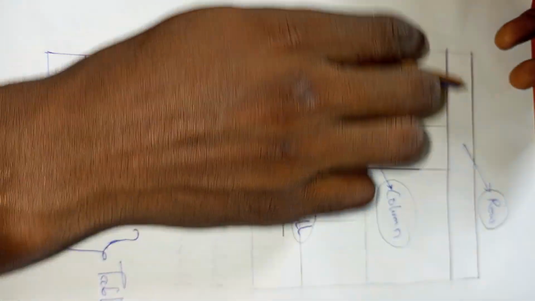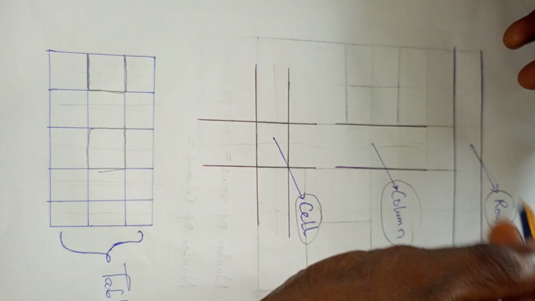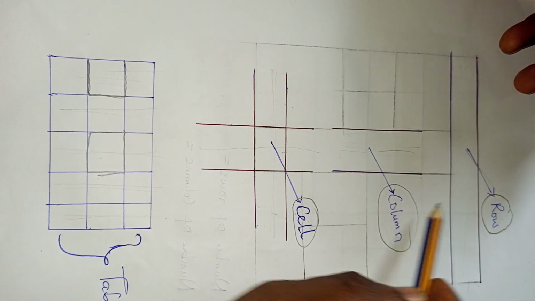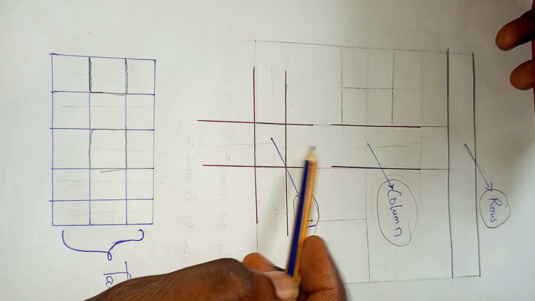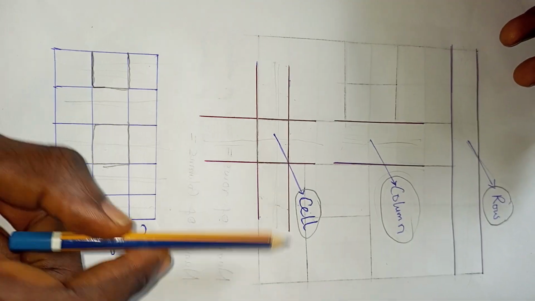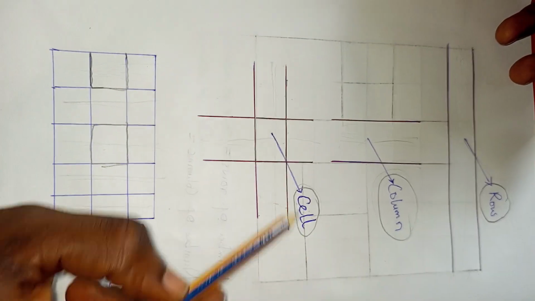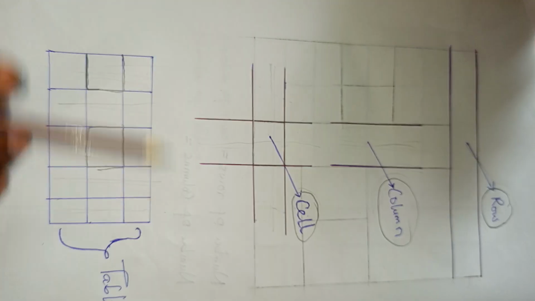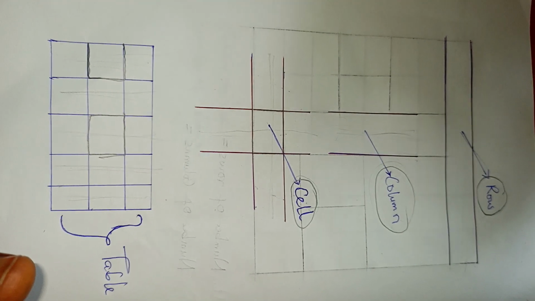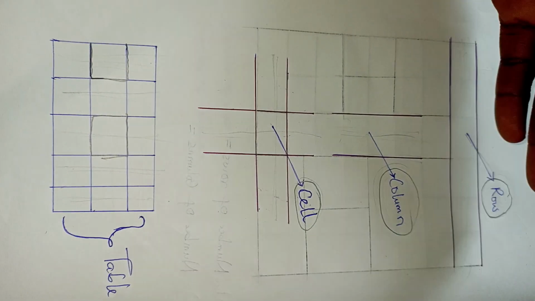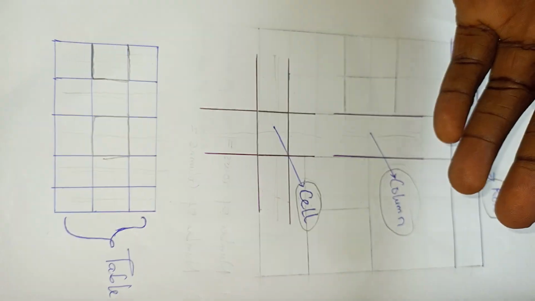So you have the horizontal space running referred to as a row. You have the vertical space running referred to as a column. Where the column and the row meet is known as a cell. Now, don't get intimidated by any table you see. What you have to understand is the running of the rows and the columns.